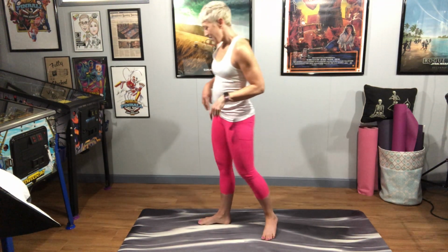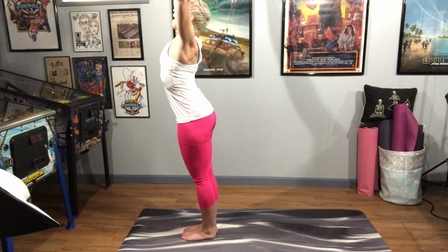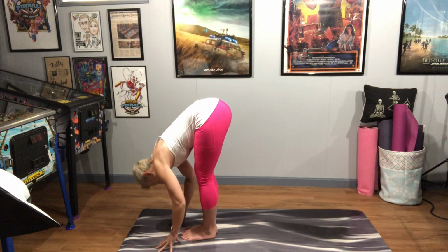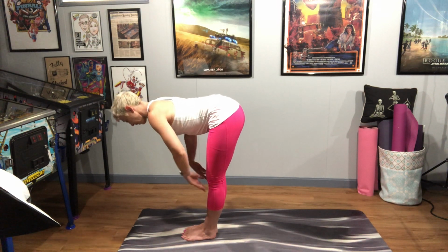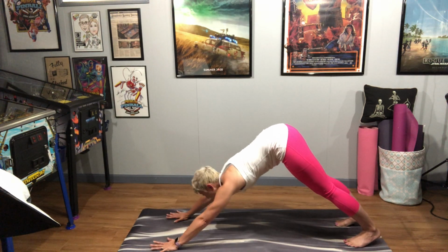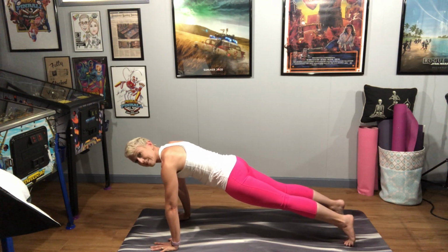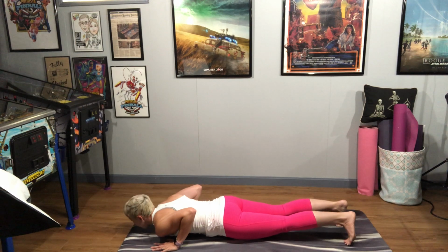All right, we're going to come back to the top of our mat. Take our big inhale to sweep the arms high. Exhale, forward fold, swan dive it down. Inhale, half way back. Exhale and fold. Step it to downward facing dog. Pull forward to a plank or kneeling plank. And we're going to make our way down to the belly and stay down on the belly. All the way down. And stay.